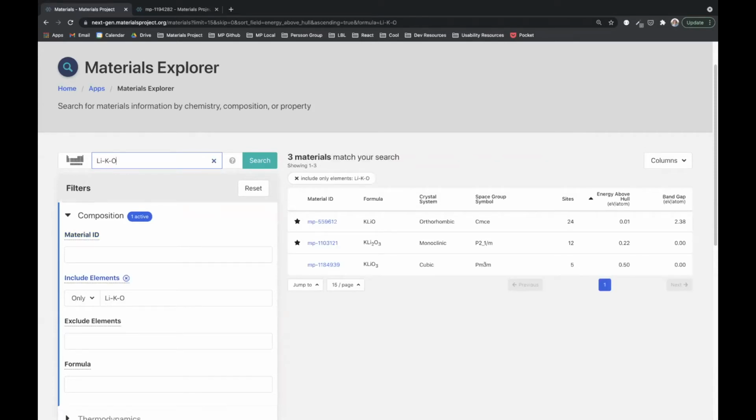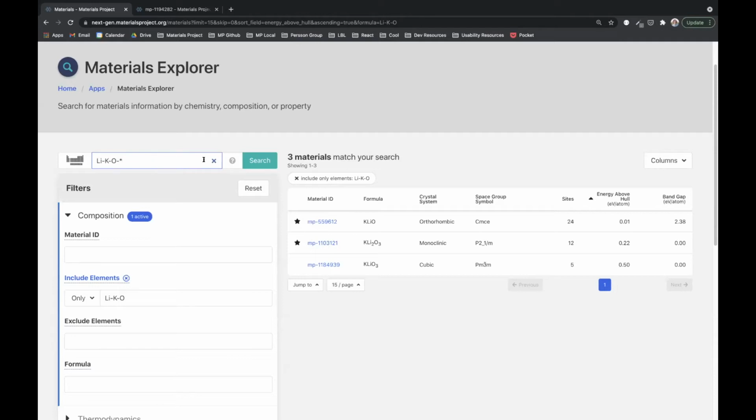So this shows me materials that only include these 3 elements. If I want to include materials that contain one additional element of any kind, I can add a wildcard. To do that, I'm going to modify the search by adding a hyphen asterisk to the end.